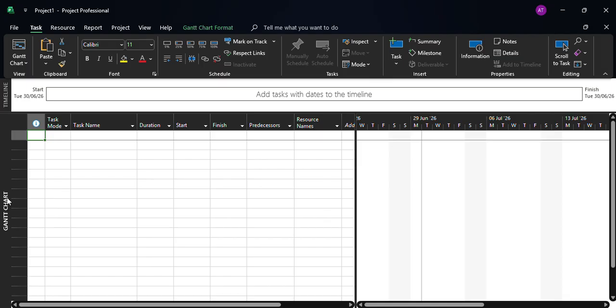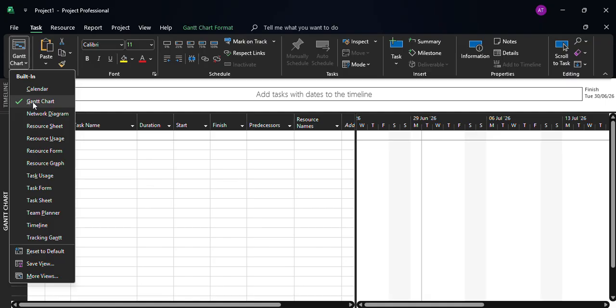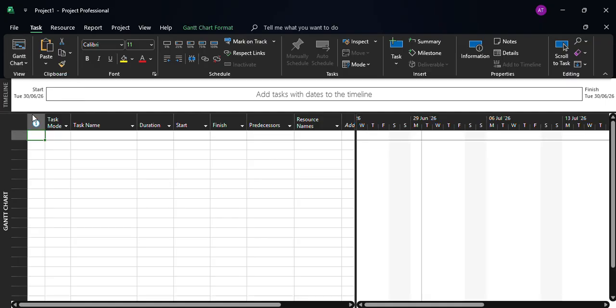Then go to the Gantt chart. If you are not in the Gantt chart view, then go to this and select the Gantt chart. This is one of the most powerful features in MS Project. The Gantt chart visually represents your project timeline using horizontal bars.